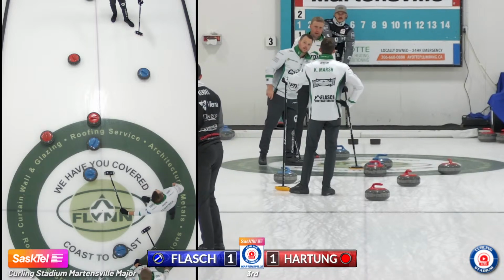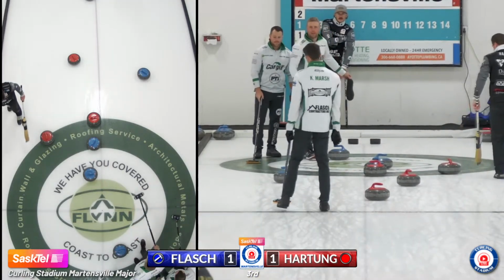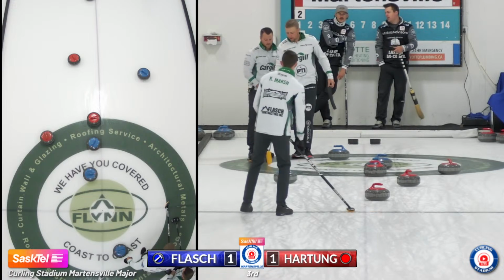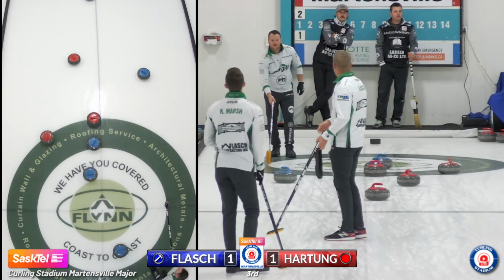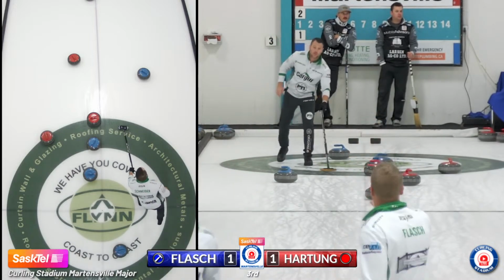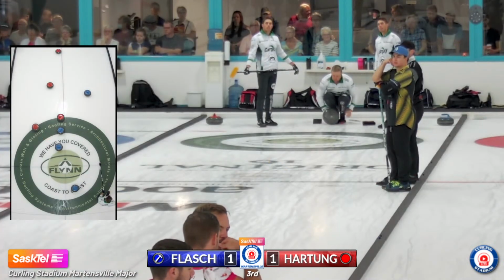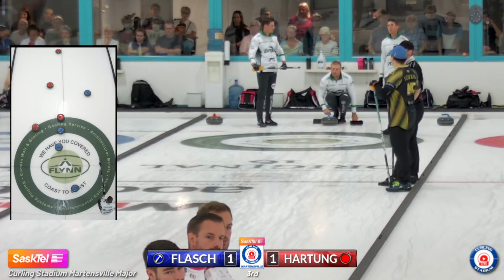Right where Catlin Schneider's got a broom, that's the line they'd love to get, but you're flirting with that corner guard to get into that position. All the discussion now is about how much ice do we need to get where we want to be. This ice looks like he's trying to tuck it a bit. Captain's still indicating kind of cover that stone at the back of the 8-foot, but we'll see where this one ends up. It just doesn't look like that's enough ice to stay that far off the center line.